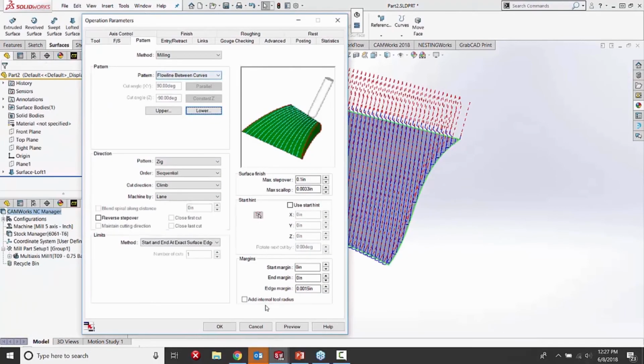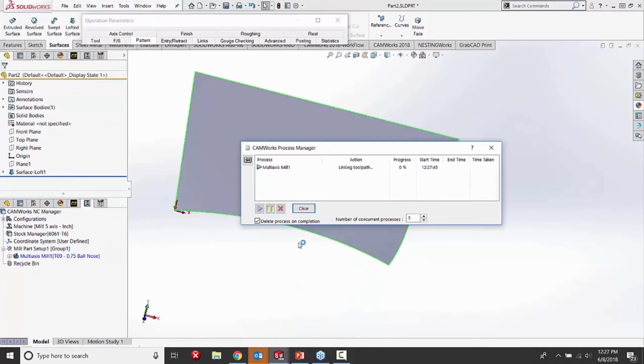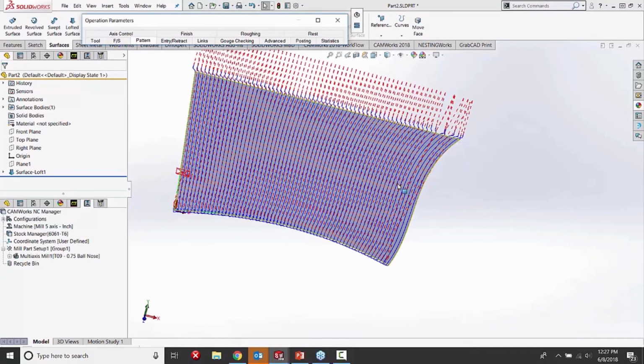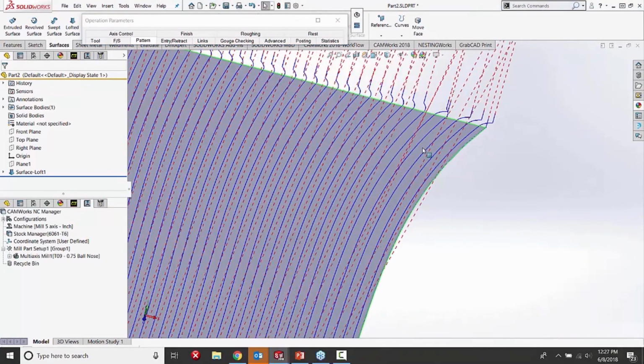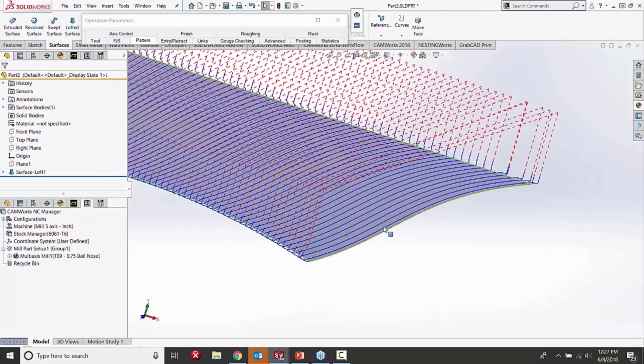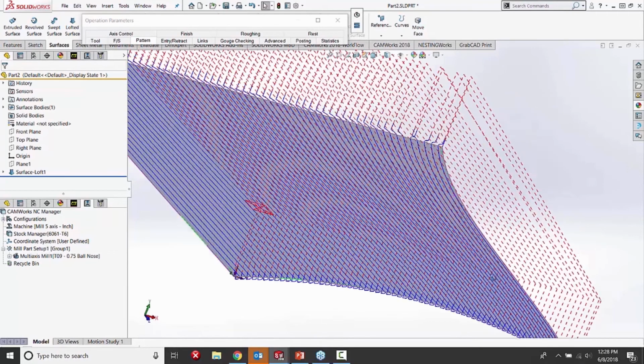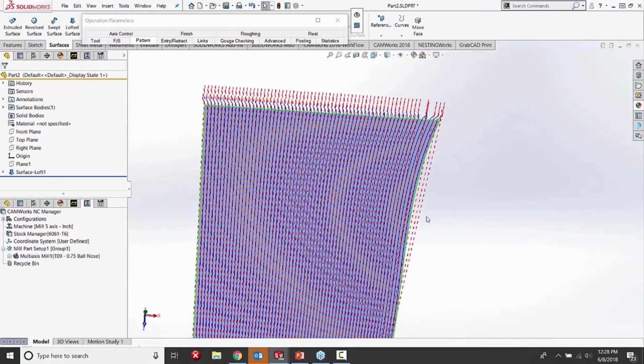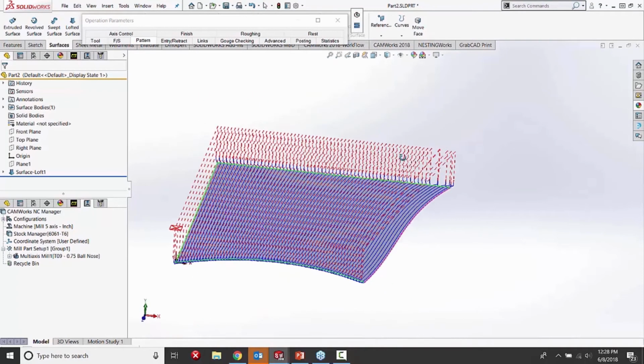And now with flow line between curves, we'll see this right edge get cleaned up a little bit where we're not coming off the part anymore. It kind of morphs the toolpaths to wave between those two edges, and we see nice clean toolpaths following the edge on this side, no longer stopping short as we draw these cookie cutter lines that intersect the surface in an awkward way.